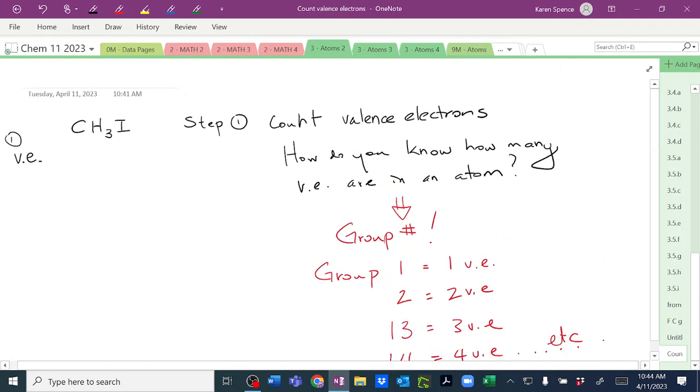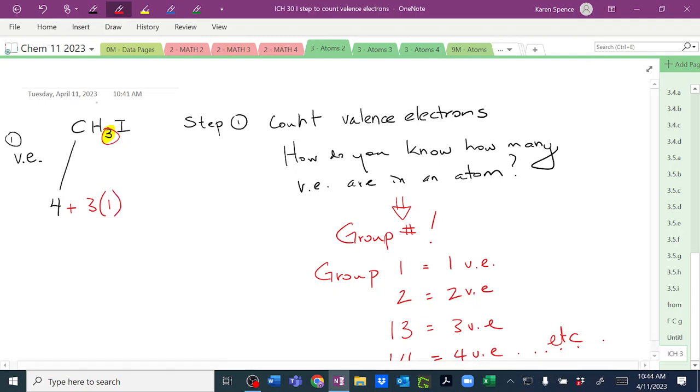So let's take a look here. We have carbon. How many valence electrons does carbon have? Make sure you have your periodic table out in front of you. It has 4, yes. Now for hydrogen, we have to take into account the fact that we have this 3 down at the bottom. So we're going to say plus 3 times, how many valence electrons does hydrogen have? It has 1 valence electron, okay?